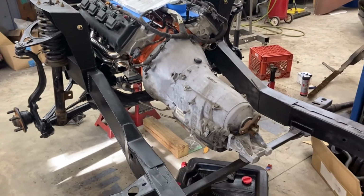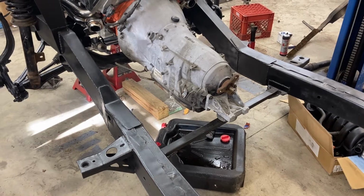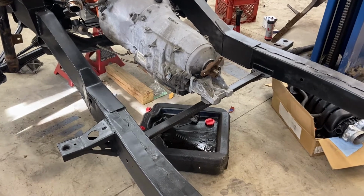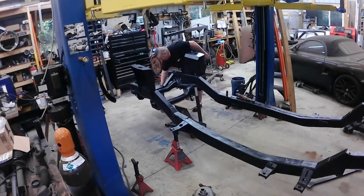Engine, transmission in place. The cross member I may have to adjust a little bit because of the new motor mounts in front, but I'm going to wait until I measure for the drive shaft and get the pinion angles correct for that before I monkey with it anymore. It'll hold the transmission for now, and I'll figure that stuff out later.